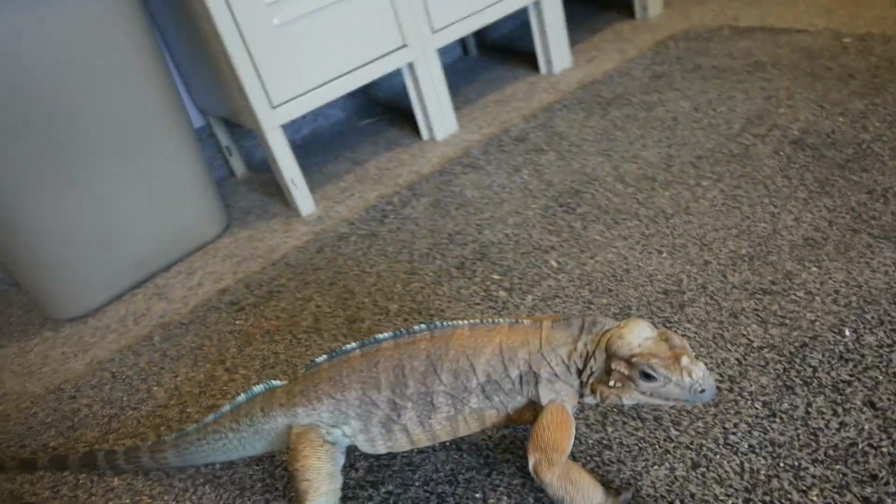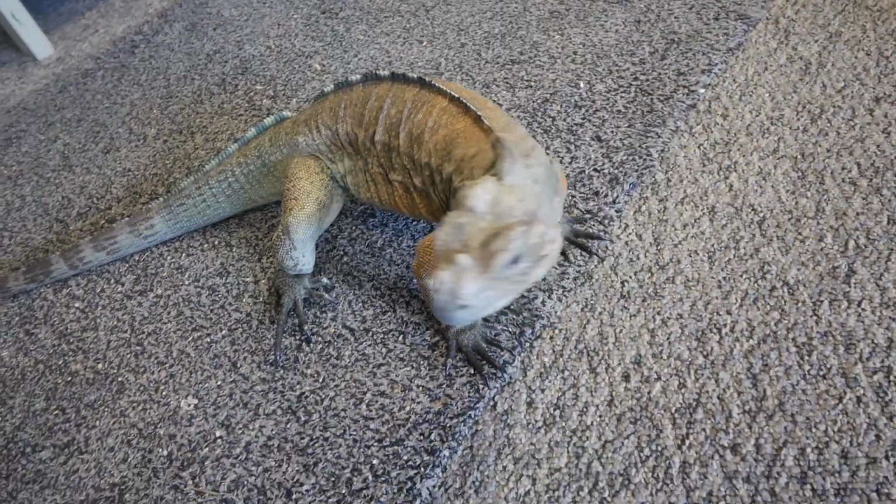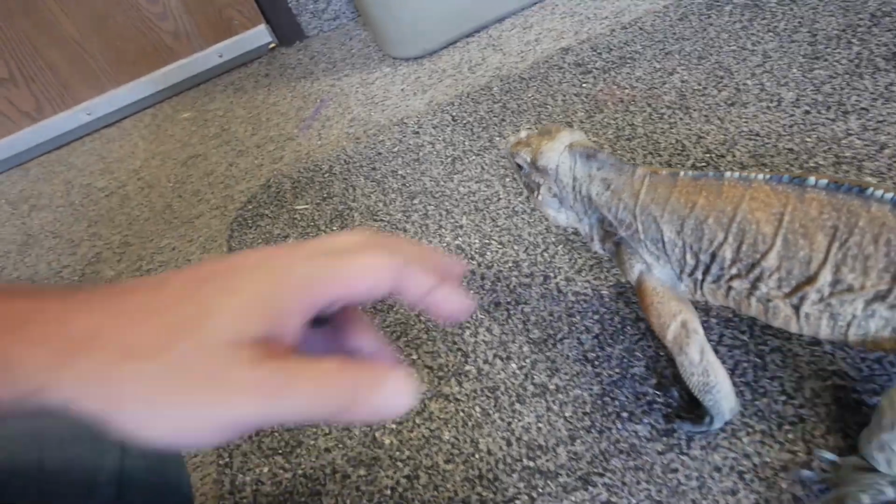So I've been trying to figure out a way to mount a little tiny sports camera on Bella, so we can have the Speedy Cam, we'll have the Bella Cam, but I haven't quite figured it out because she hates harnesses so far. If anyone has any good ideas how I can mount a little tiny camera, even smaller than a GoPro, I would love to let her out and you guys could see her point of view. So what do you think, Bella? You want to have a little camera on you?